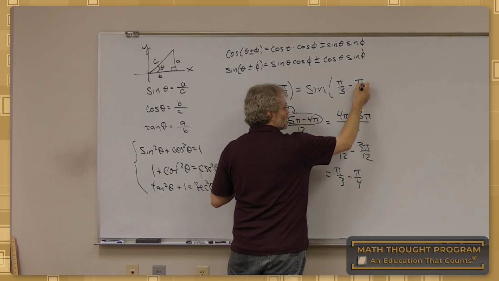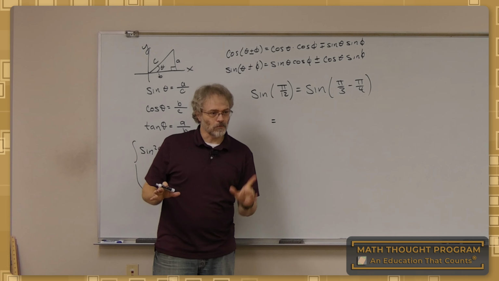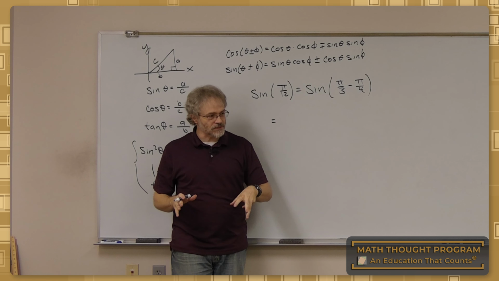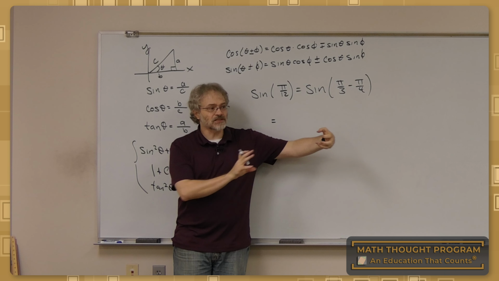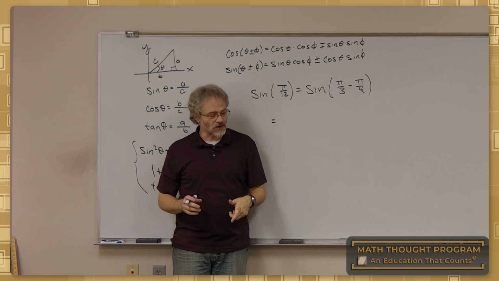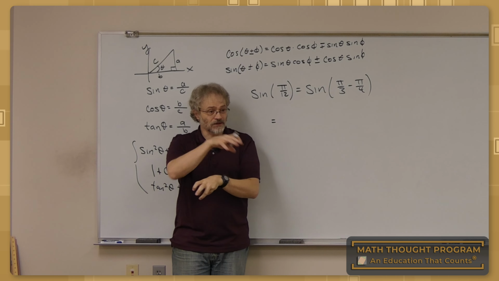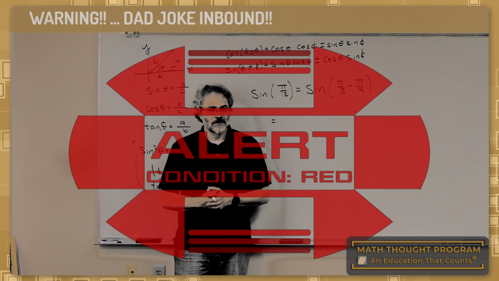You're trying to find something that's going to work. Then hit it with your angle difference identity. And notice the difference, again, between these two different identities. When you have cosine, look at the angle sum or the difference. The cosines go together. The sines go together. When you're looking at the sine, you have a sine and a cosine, and you have another one with a sine and a cosine.